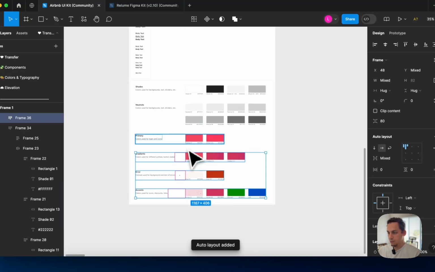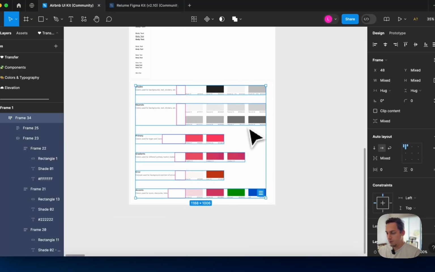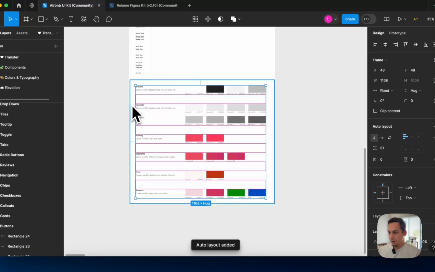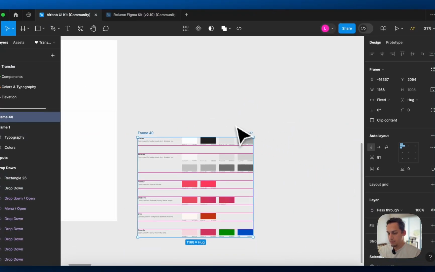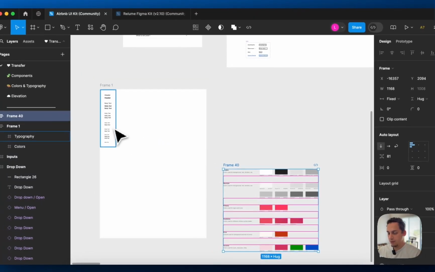Then we can select each one and create auto layout. And then we can remove this. We can put this on the side. So we have our first auto layout from the colors.